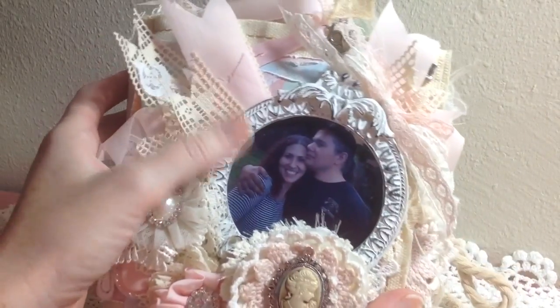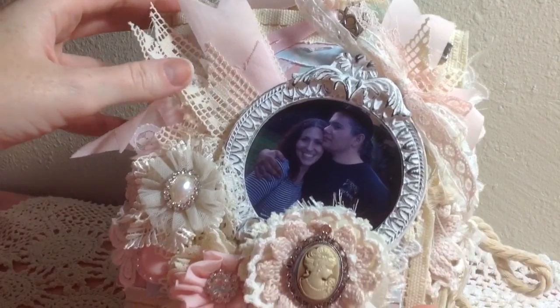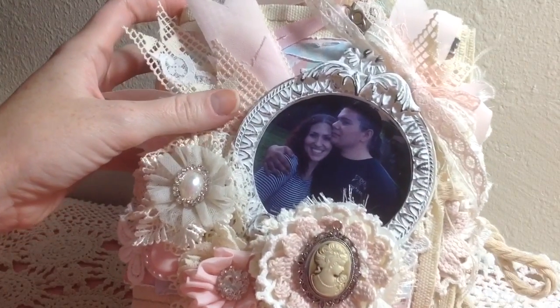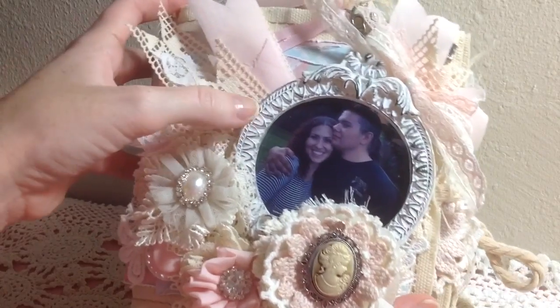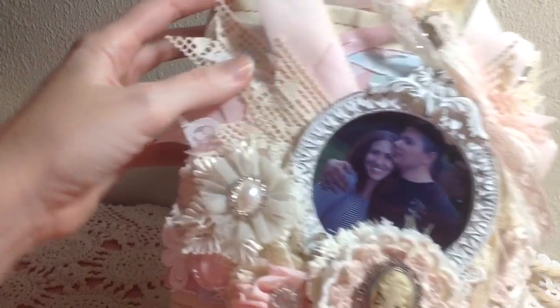Over here I have a resin frame. This was also from Michael's, and there was a whole little section with a Recollections kit and then embellishments that matched, and they were just so cute, these different pink colors. So I got the little resin frame, and that's Cameron and I. This was just taken a couple months ago.